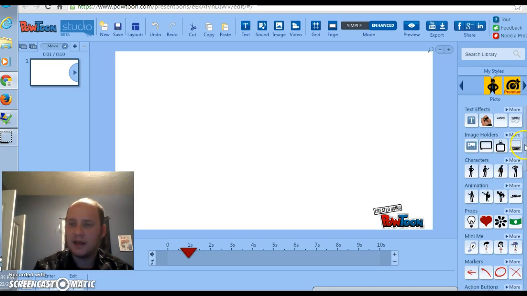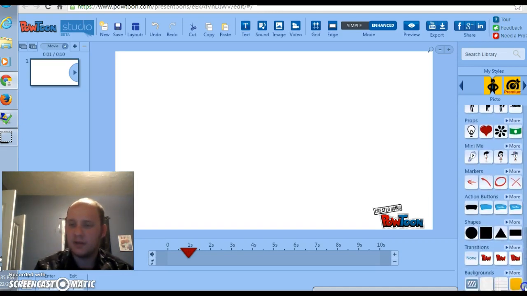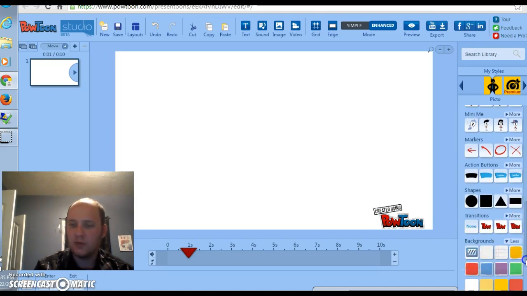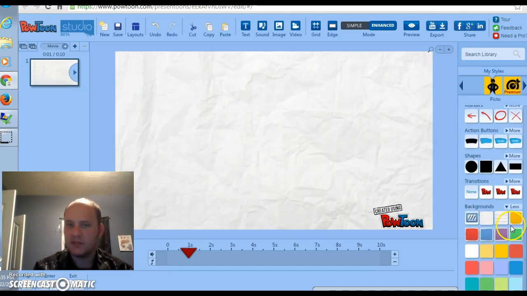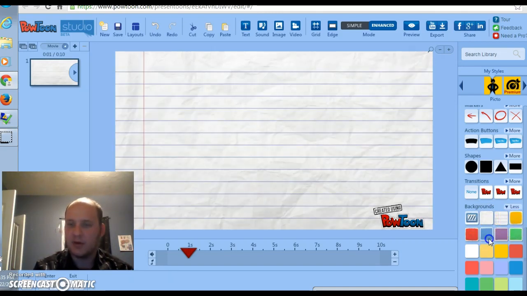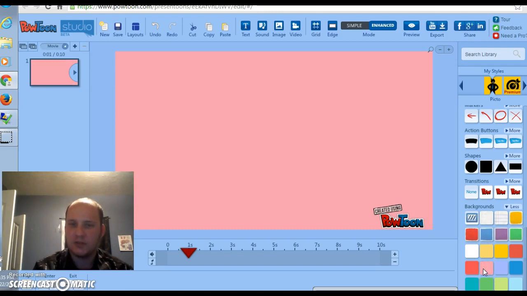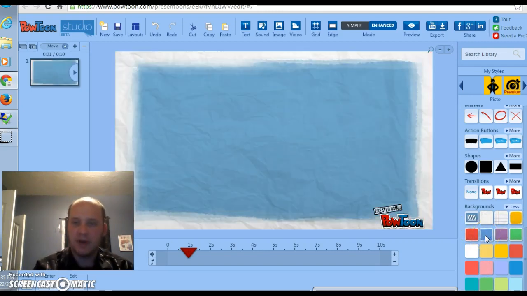Before we get into any further though, let's kind of look. If you look at the very bottom here, we have backgrounds, okay, and if you click more, it's going to give you a whole lot of different choices. So all you have to do, you try one, click it, it's kind of the same kind of thing. If we go here, we got what looks like lined paper, we got crumbly paper here, or just a blank color one. Okay, it's just a pink background. Let's use this one right here. All right, so now basically everything that we have in this slide is going to be in that kind of blue and white space.